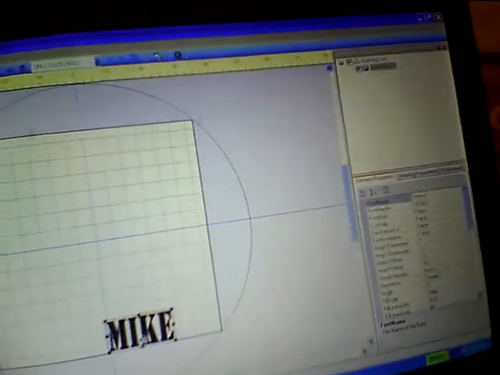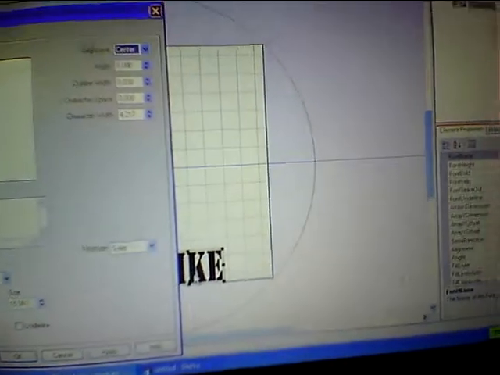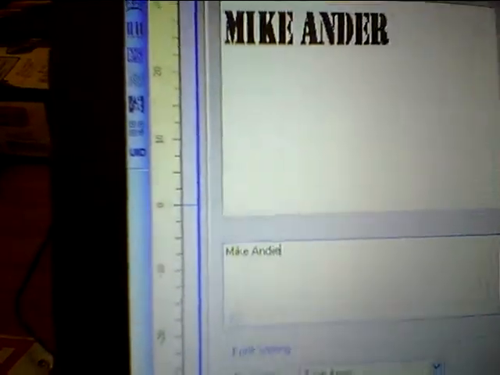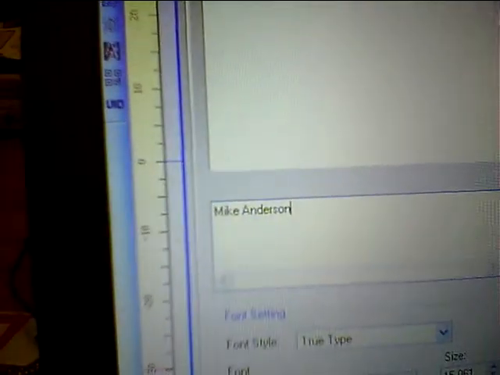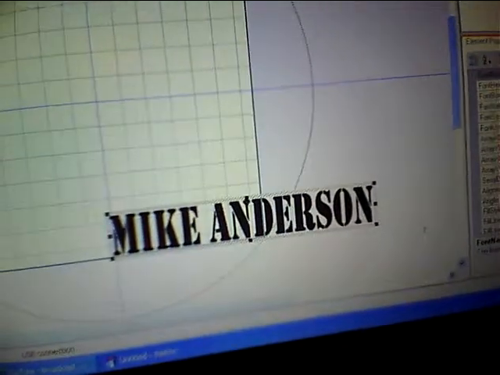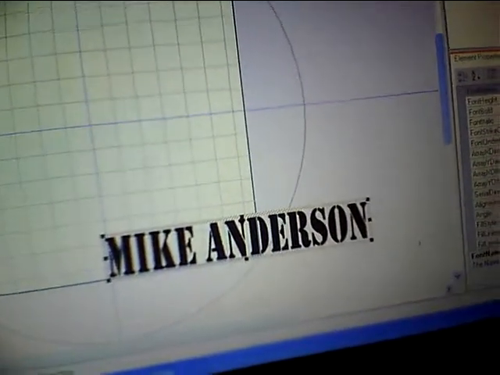Now, if you go in and edit the name, and it's Mike Anderson, and you say OK, notice how long it is, and if we simply clicked on position, it's going to be way too big for the dog tag.